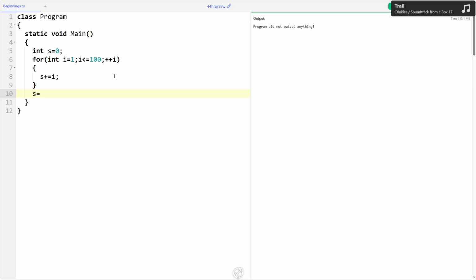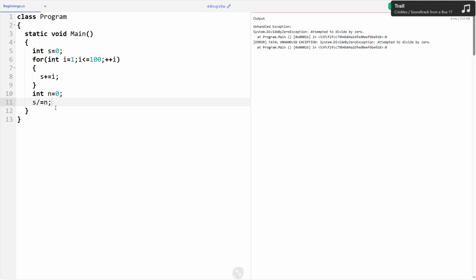s equals... I'm not sure if the compiler will catch this. Zero. Split equals n. We cause an exception here. Alright, so we definitely hit this code. Go to 10 million. Still hitting that code. I don't believe you're executing this code this fast.